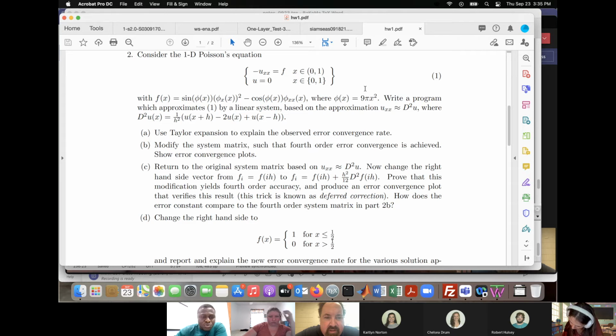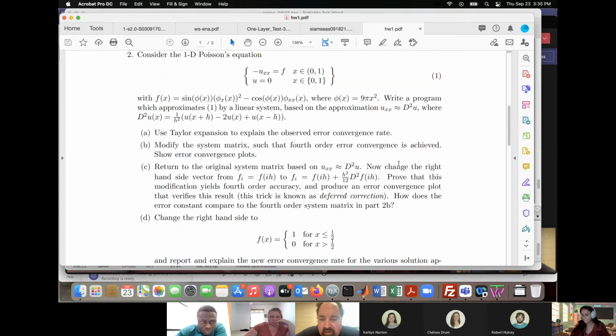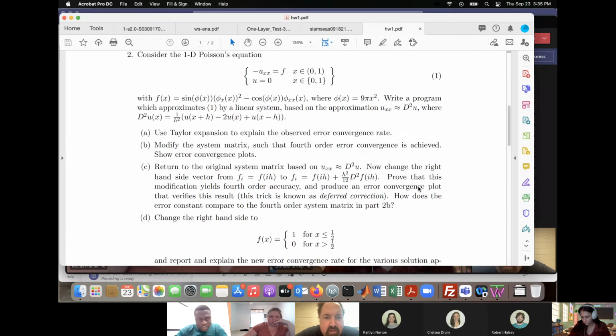Okay, so we're differentiating, because this got confusing. This function here, we have sine phi of x multiplying phi, the first derivative of phi to the second power, right? Yeah. Yep. Minus cos of phi, then this. So I did this and I implemented this. Then you mentioned that to get the exact solution, we just had to integrate this function twice.